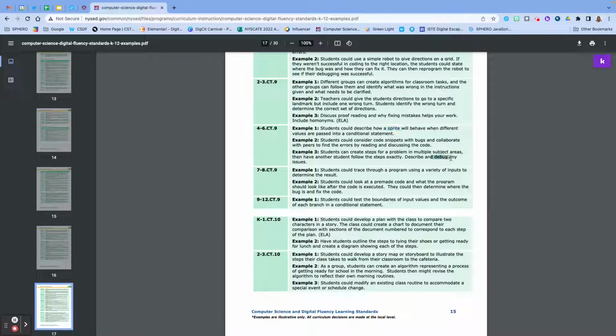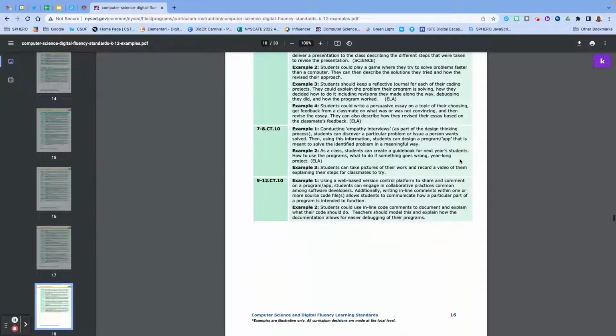You can do debugging. I taught ELA. I used to have my students debug their essays so that it was more readable. So you can absolutely tie that into your English class. So there's lots of ways that you can tie in these standards into your classroom. And as soon as you start to see those correlations and figure out how to fit it in, this isn't going to feel like a big overhaul for you, hopefully, as you're thinking about how to implement them in your classroom. So take a moment, really dive into the ones that fit with your grade, compare them to what it says in the standard and in the clarifying statement as you explore this concept area.